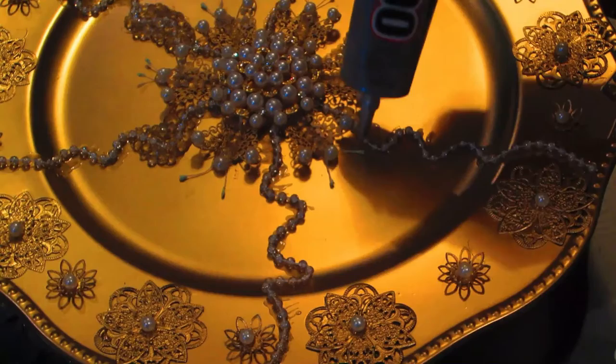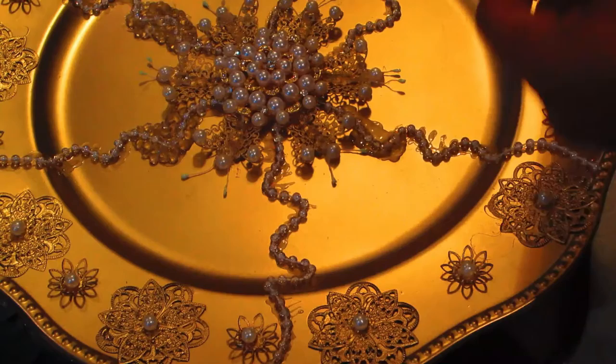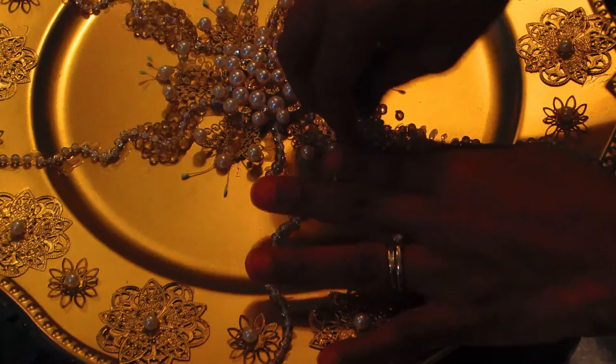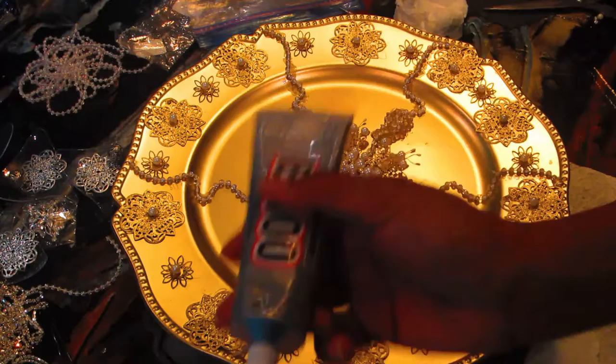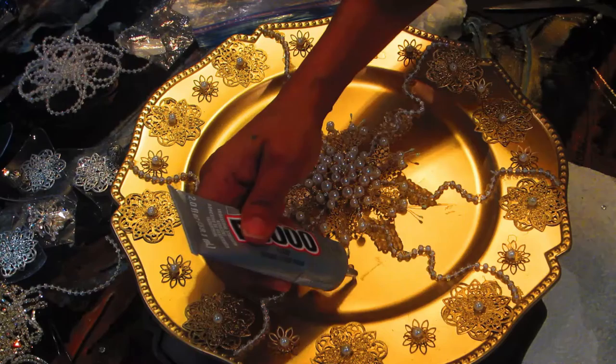To make them pop a bit more, starting at the bottom where the butterflies are, I'm gonna use some E6000 glue and make almost like a little leaf shape at the bottom, then add the same loose diamond gems I used for the body of the butterflies. Those are very small gems so it's gonna be so beautiful. After doing that for each string of pearls, this is what it looks like — the strings of pearl and loose gems look very beautiful. To complete the sunburst-looking gold side, I'm doing almost like a triangle shape.